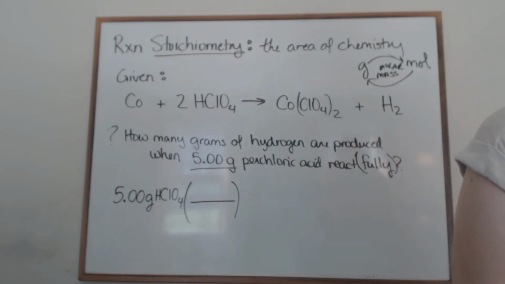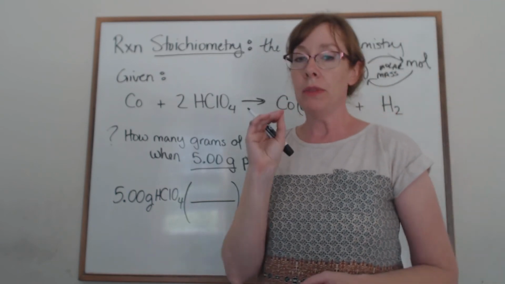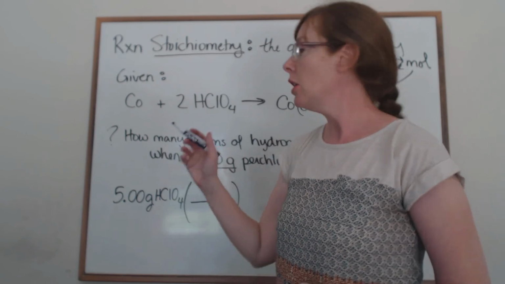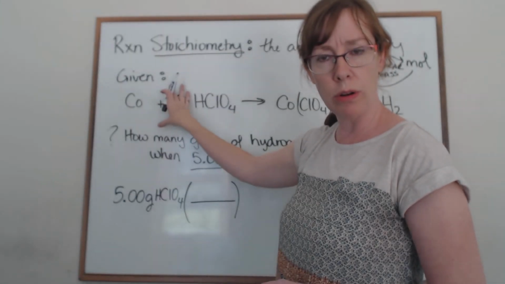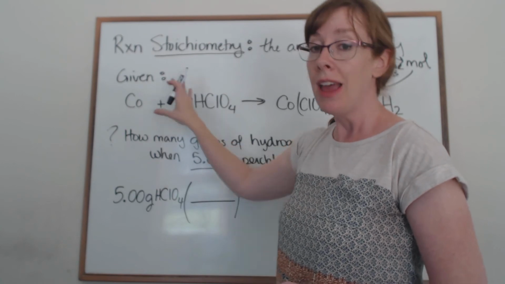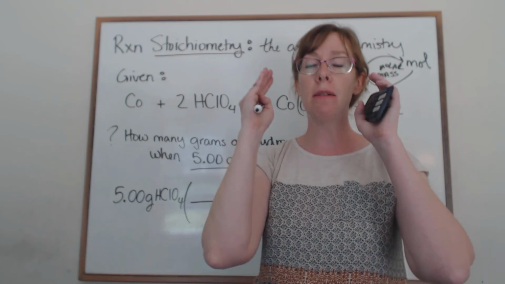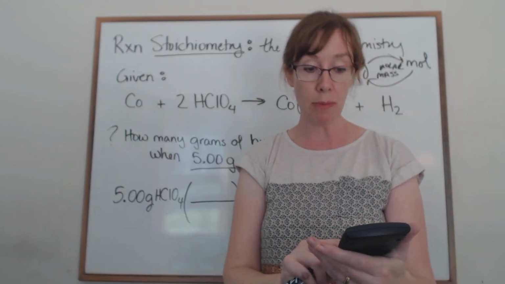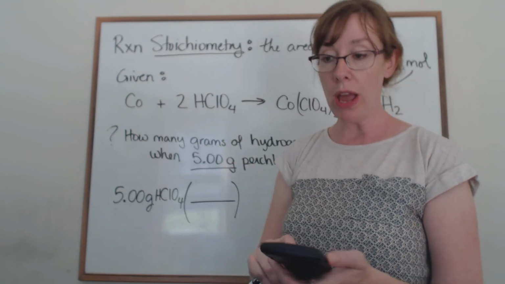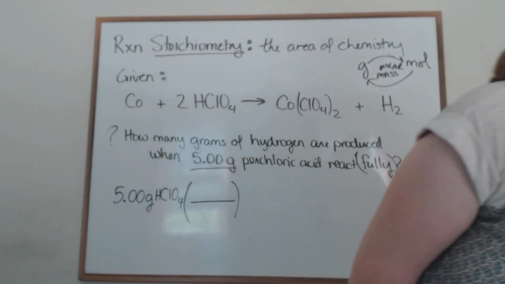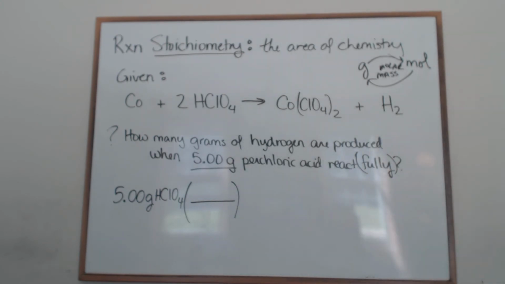So let's go ahead and figure that out. Oh, by the way, I've had this question a lot, and it's a great question. Do I need to think about that there's two perchloric acids? And the answer is no. Molar mass is sacred. Just find the molar mass of the molecule. So we're adding up one of the hydrogens. We're going to add a chlorine, which, let me grab my periodic table.